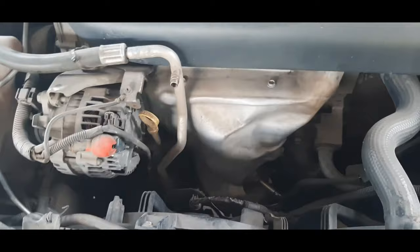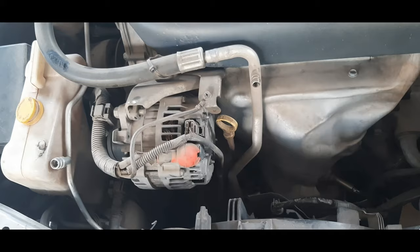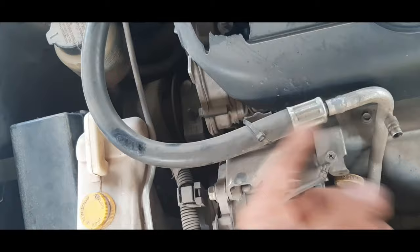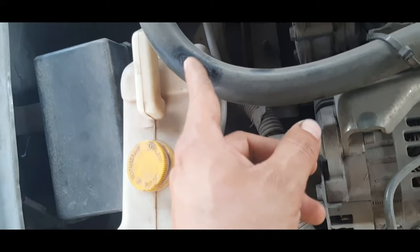The second reason that can cause overheating — and you won't believe it — would be this little line here. On the newer cars, you will see a little hose that goes on the top, which is the return line that will bleed the system. Sometimes when you don't change your coolant, your antifreeze, it will get some kind of jelly inside and it will plug the line, it will plug the little hose that goes on top of this little tank.